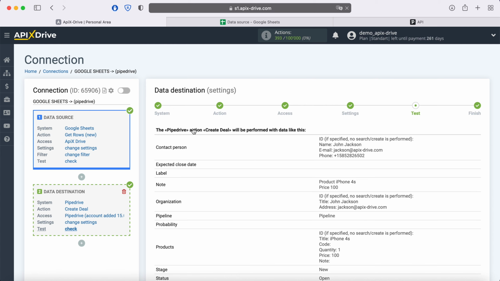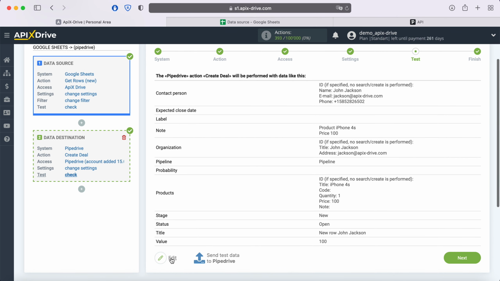At this point, you see an example of the data that will be sent to Pipedrive as new deals for each new row in Google Sheets. If something does not suit you, click Edit and go back a step. In order to check the correctness of the settings, click Send Test Data to Pipedrive.